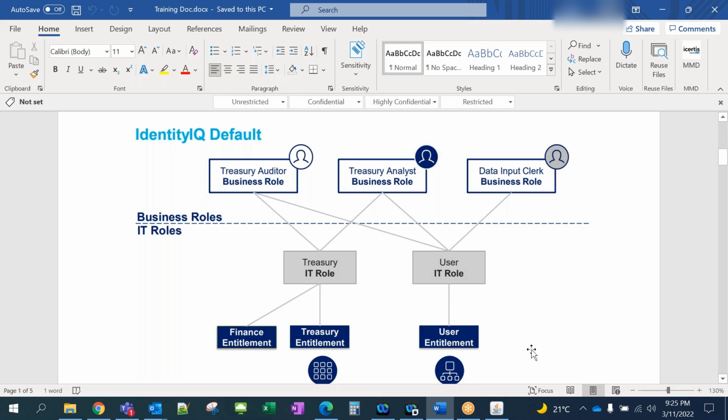So they do assign some analyst who actually gathers the requirements, and then they come ahead with some kind of requirement: how their entitlements look for one application, what kind of IT role they want to create, and what kind of business role they want to create. So that's altogether a business requirement, and it takes time to create this hierarchy. And after the complete requirement has been taken care of, then we onboard the requirement to the SailPoint system.